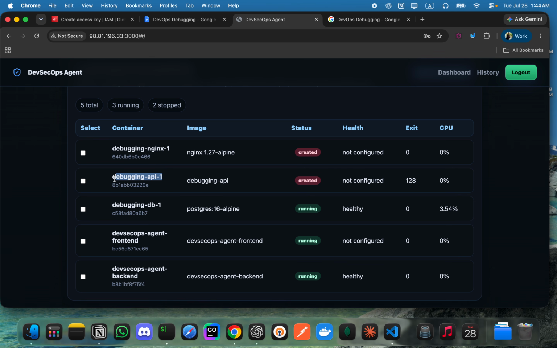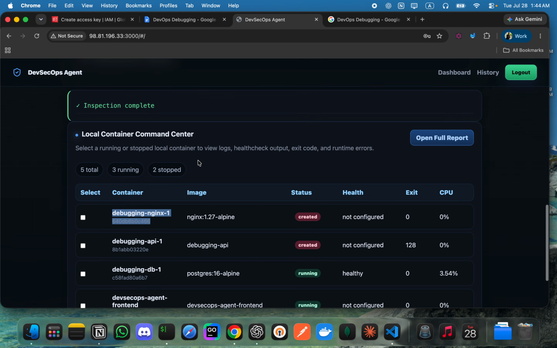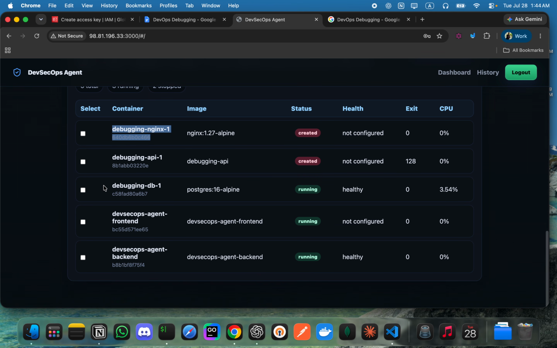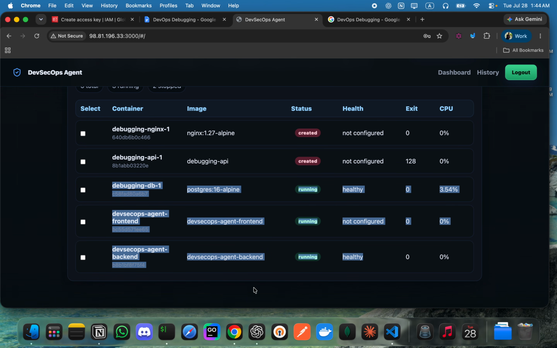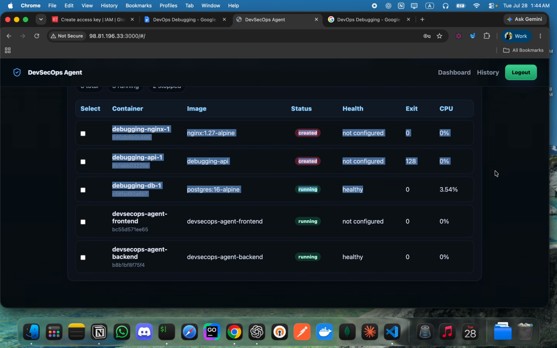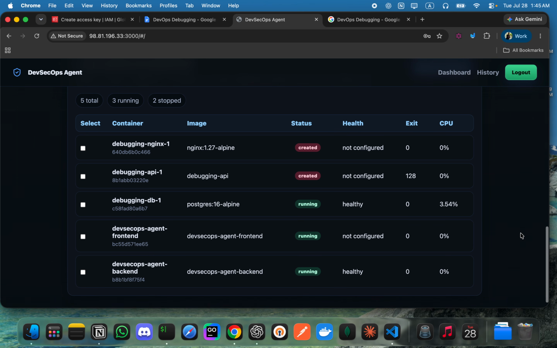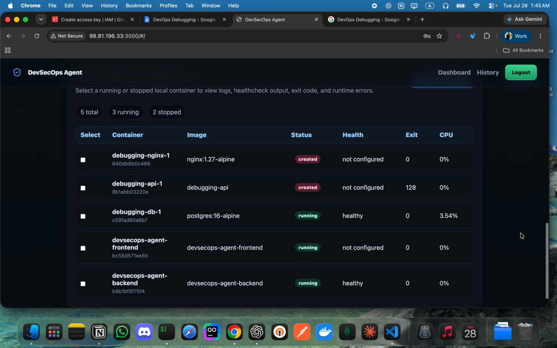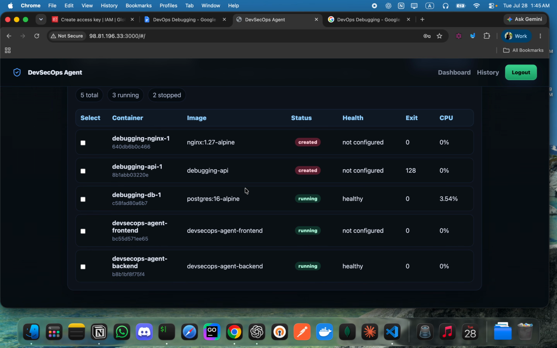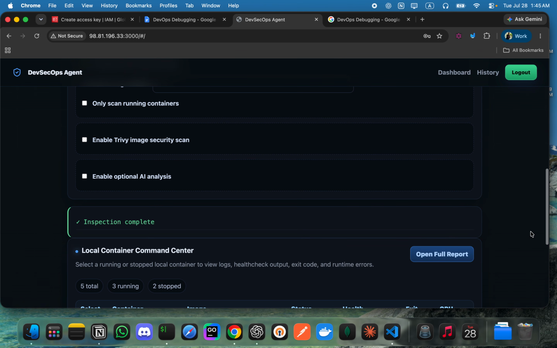So this container stopped and this container stopped, then I will go and see the logs for those containers and decide what the problem is, and this will isolate the containers from other running containers. So I don't have to look at those containers. I will have to focus on those containers with problems, not others. So I have narrowed the problem from 5 containers to 2 containers, then I will see those 2 containers one by one. Then open full report.